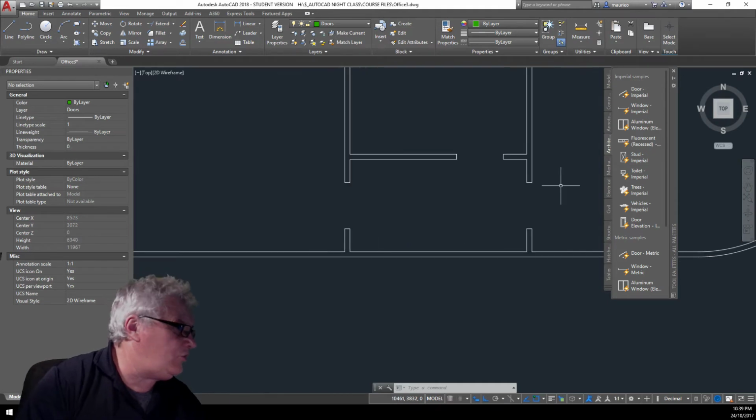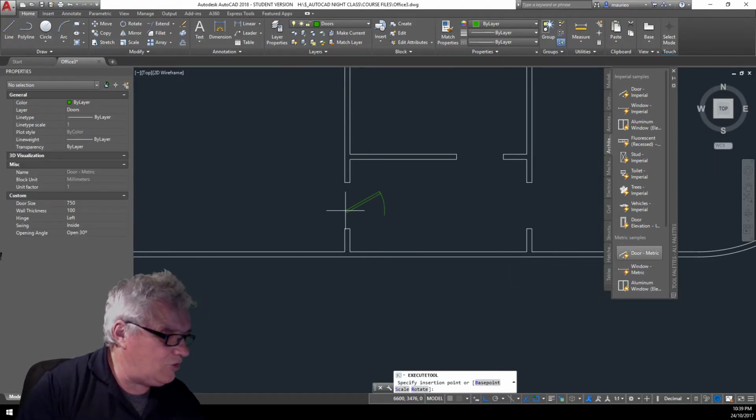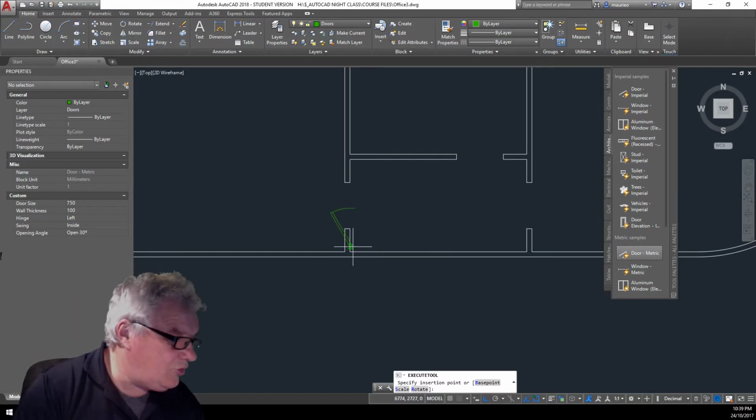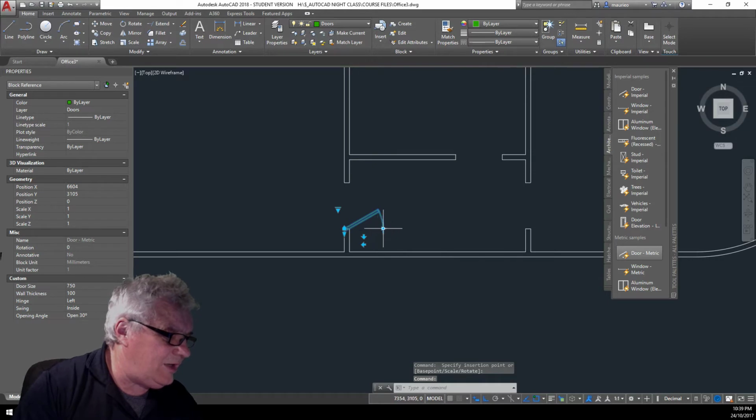Alright, so let's do the first one here, and we're going to use a metric samples. So there's our metric door, and it's this one down here. So it's going to swing from this corner here. Okay, and we're going to click on there, and that's going to give us the width 900.